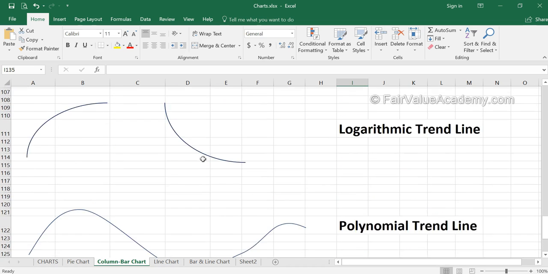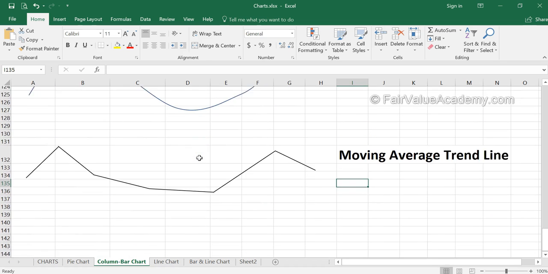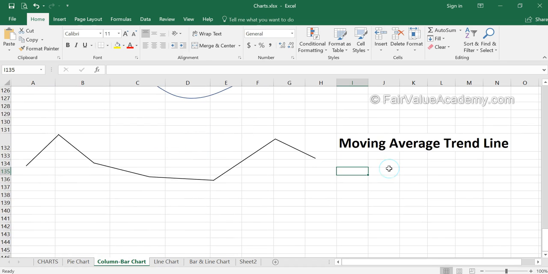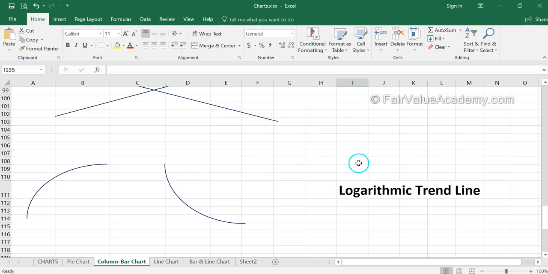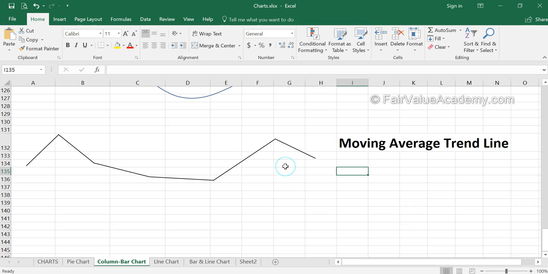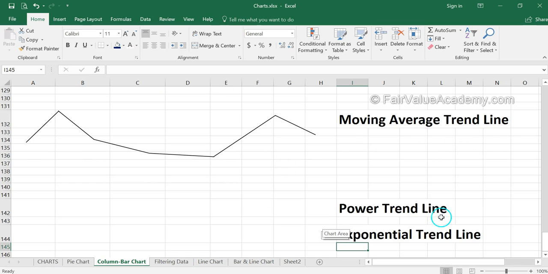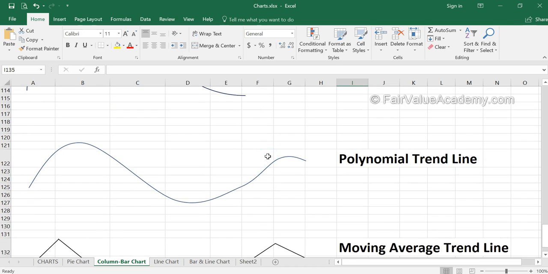Excel creates these trend lines by using mathematical principles and functions. And the easiest to understand is the moving average trend line, which I will explain in this particular session. However, if you do not understand the mathematics behind the other trend lines, and if that suits your data, go ahead and use it. Apart from these 4 trend lines, there are 2 other trend lines which Excel has, and that is power and exponential type trend lines. However, most of the commercial data will fall into any one of these 4 types.